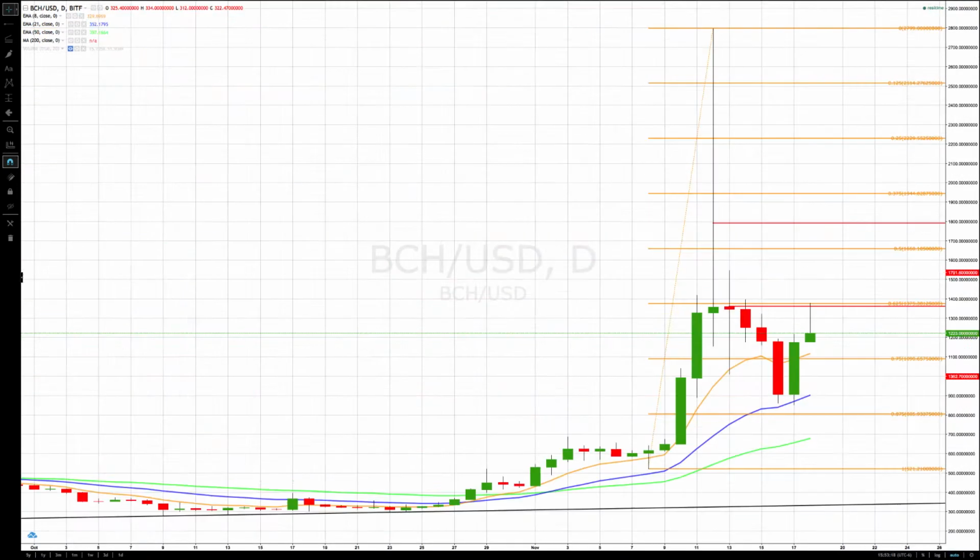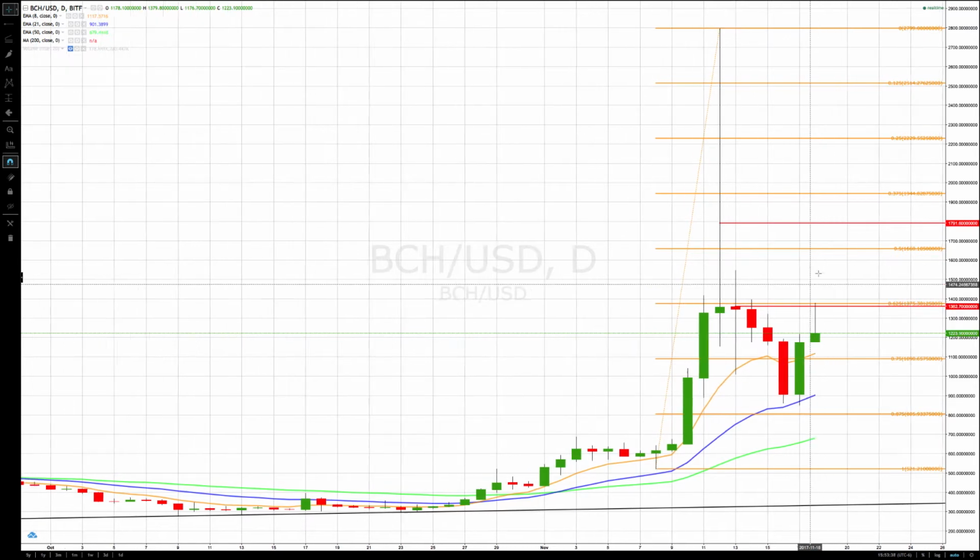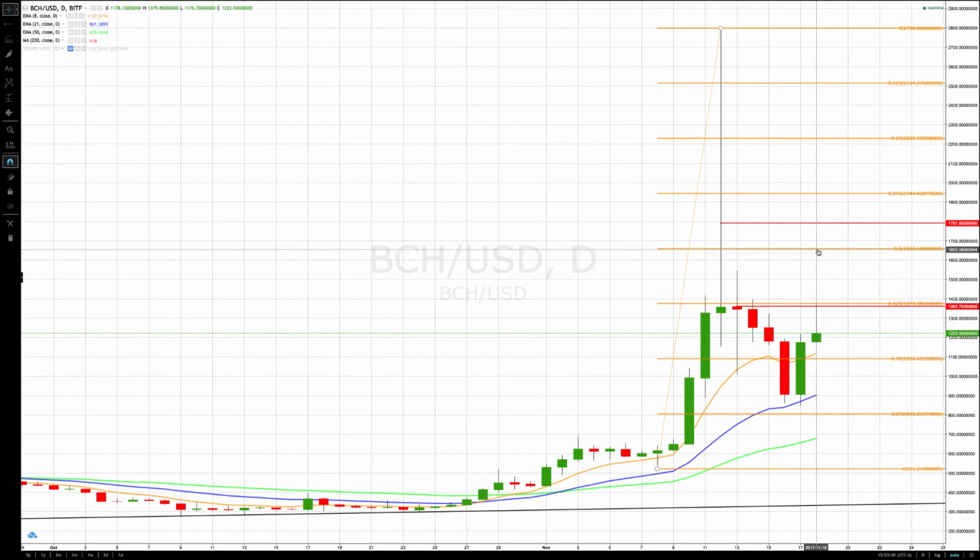If we look at the daily, you can see when the triangle triggered, it returned to the bottom of the rotation zone and then rotated back up, which was a nice entry off a daily. Came up exactly to the underside of our 62.5% GAN level, just above the end of the clear path. That's why this 1375 level is so key, and we'll be watching for that. And then you can see the targets. An intermediate target would be this 1660 before the 1791.